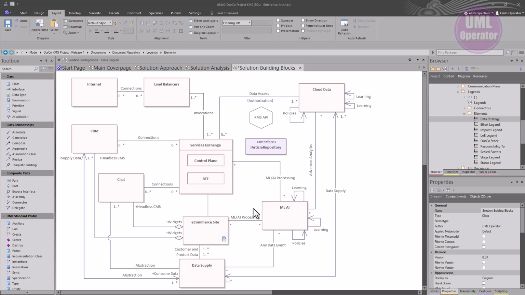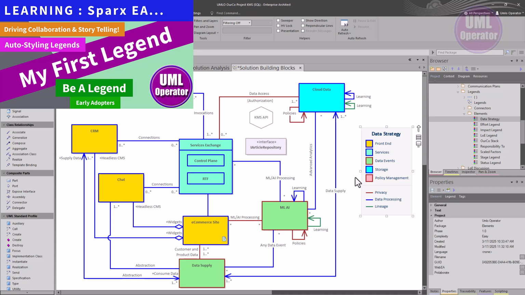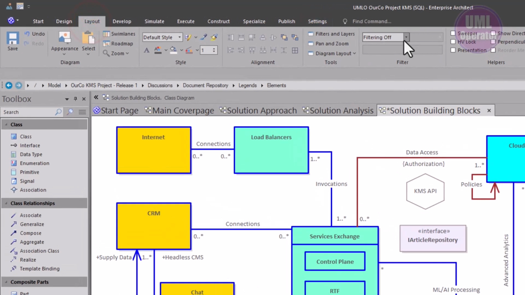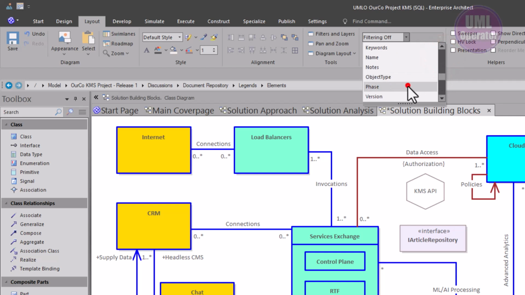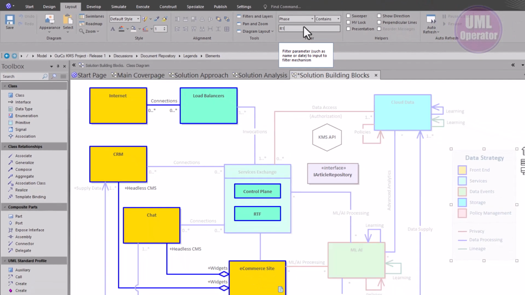As a solution architect, when I come in, I ask for the current building blocks that we're dealing with right now, and this helps us understand where we're going to go. Since we're focused on data strategy, I'll bring in a legend here, and it automatically highlights everything that we're going to be focused on from a data strategy perspective. If you go to layouts and turn on filtering, go down to phase right here, and put in release 1, the convention they're using is R1. When filtering, it highlights everything they're focused on so far in this release, while they need to consider what may be release 2.